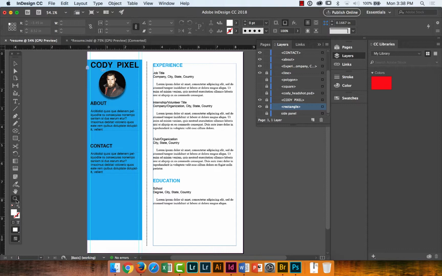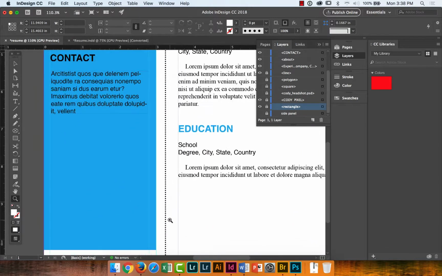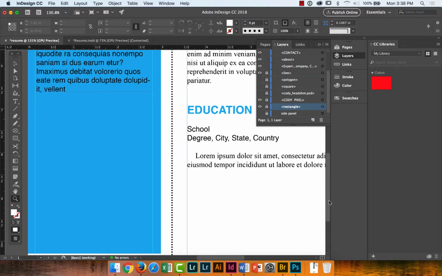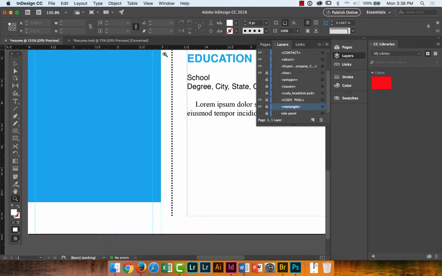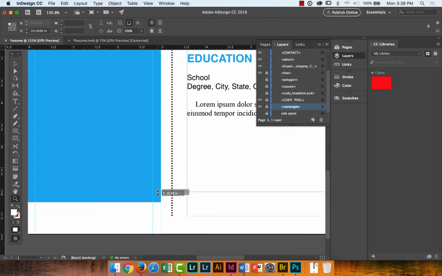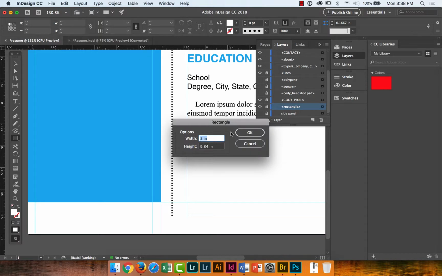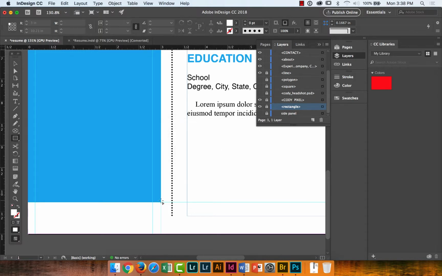And then I zoom in a little bit so I can see what I was working with. This is why I usually like to put guides, so it'll snap. So now I have a guide here and a guide there. Then I get my rectangle tool, make sure that I have white, and I can just go in the bottom corner, and now it snaps to both those guides.